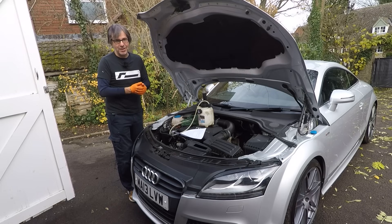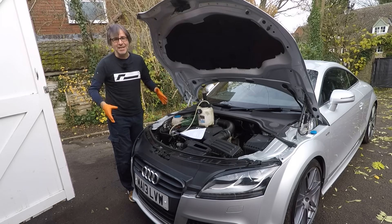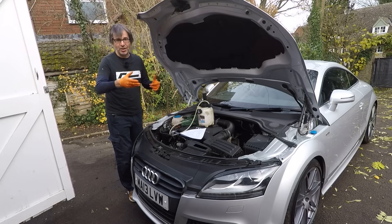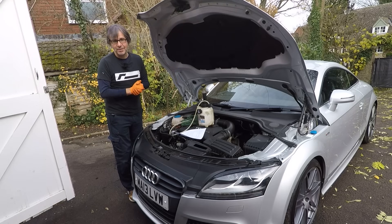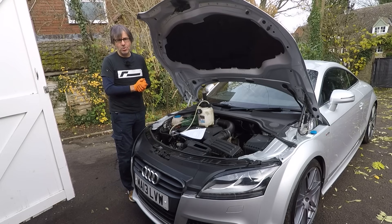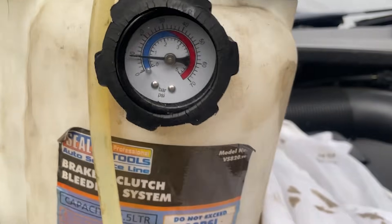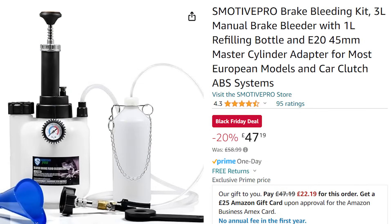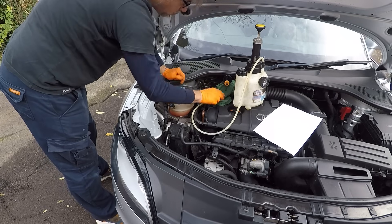It's not expensive to get this done at a garage — usually about £60 — but there's a really good reason for doing it yourself, and it's not to save money. It's because you get a good look at your car where it matters: you can take the wheels off, clean up the wheel hub flanges so they don't seize, and inspect brake discs and pads closely. I'm using this Sealey Clutch and Brake Bleeder — about £50 — though there are others on Amazon that are probably better. This is definitely much better than using one of those easy bleed kits with a spare tyre — you just pump it up to apply pressure.